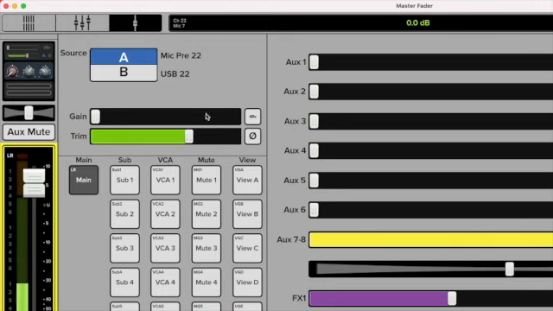Okay, so why is gain important? Gain is like a boost. When you apply gain, it's like you boost the instrument or the voice that you are mixing. So I will apply gain so you can hear how the effect works. Let me do this right now. I will increase it little by little.